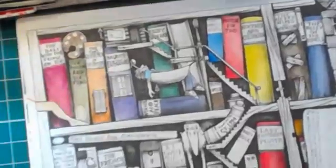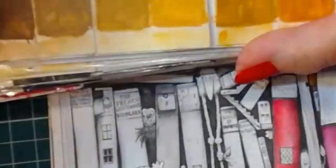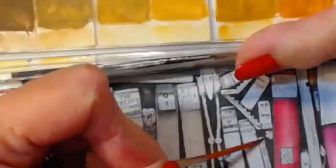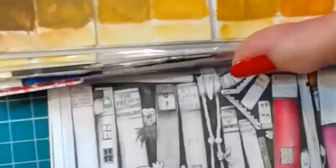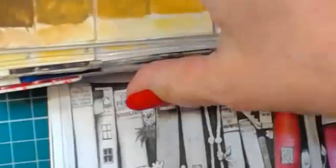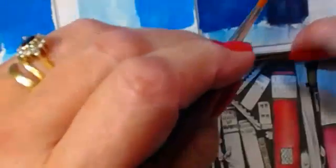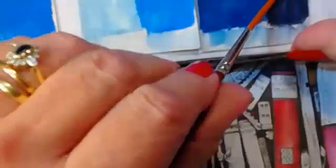I've got 3 more panels to do, and then I can pop this away and we can do something else. So still going back to my nice deep greens, and I do like these greens, I have to say that. Probably because they remind me of old books. I have a lot of old books. And there's a Robin Hood there. So Robin Hood really should be green.